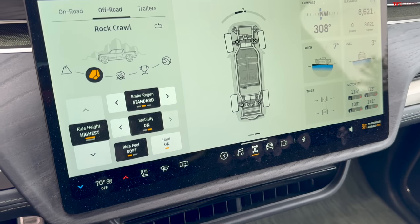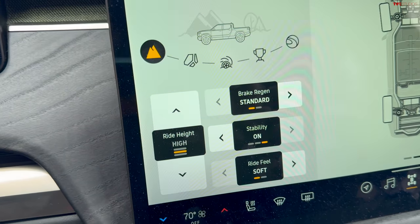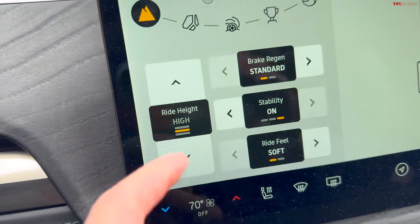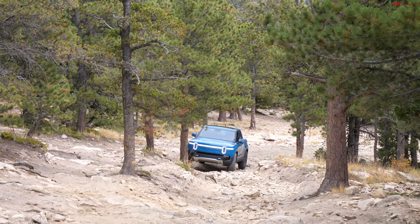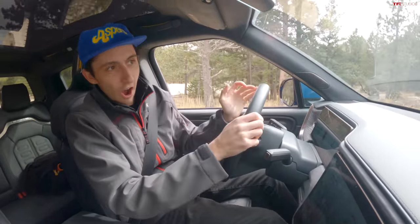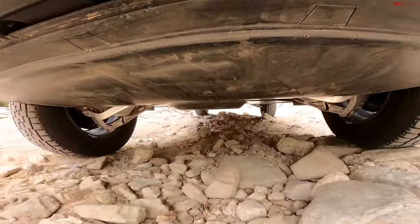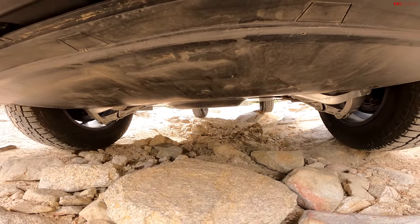Before I head up the Truth or Dare section, I'm going to switch back into all-terrain mode and go to the high setting. I don't need the highest clearance right now and that'll make the ride a little softer. I always love hitting the trail in an electric off-roader because it's a really cool experience unlike off-roading in a gas vehicle. First of all, you can hear all the nature around you — rocks crunching underneath you — and you feel more connected to nature. You can also hear what the vehicle's doing: you can hear when tires are losing traction. It just makes off-roading a little easier and more peaceful.